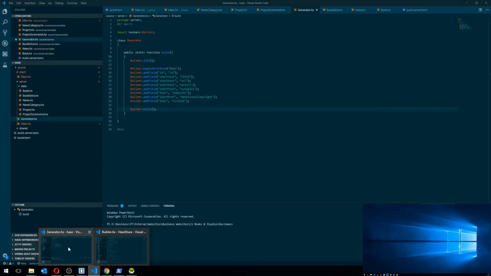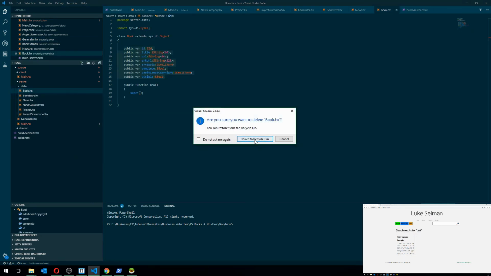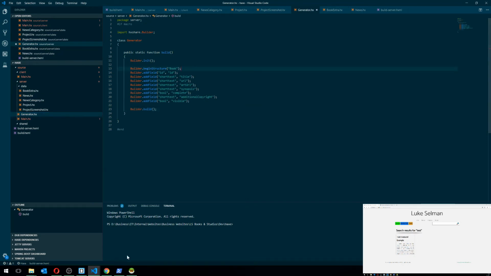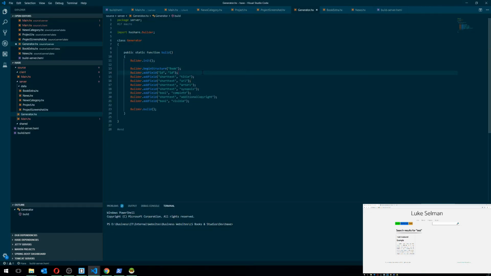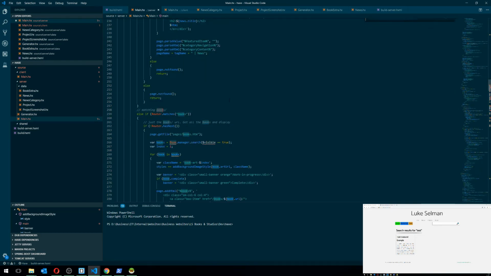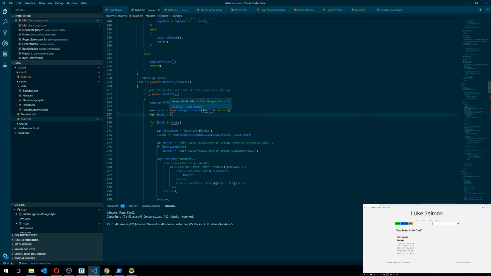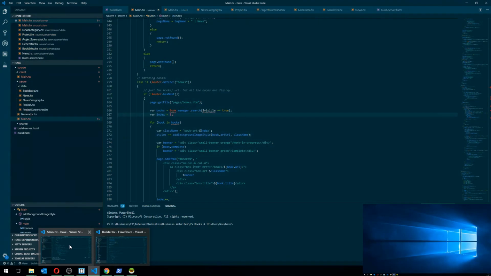So to make sure that works, I'm now going to delete this item and compile. Oh, interesting. It cannot find the book.